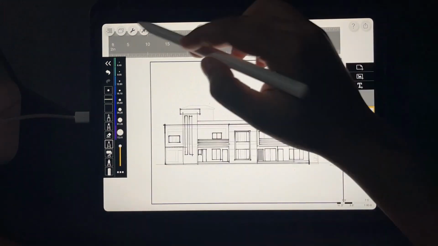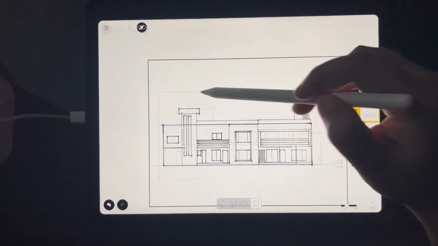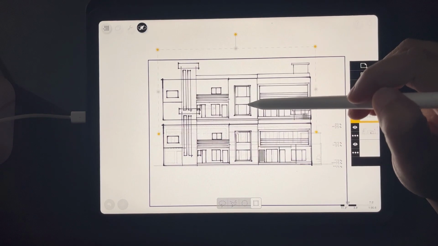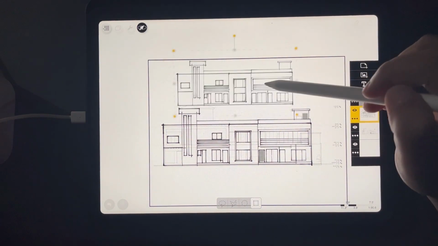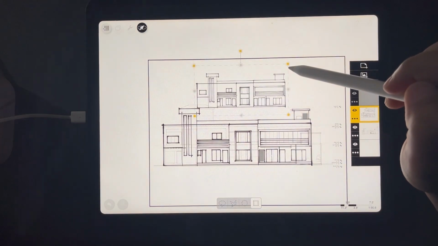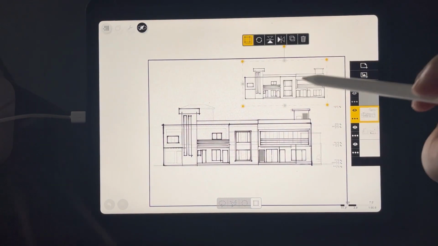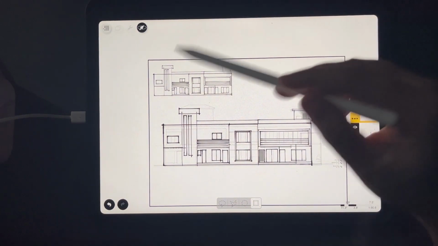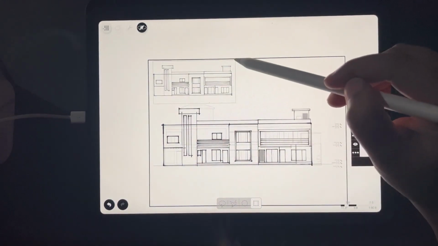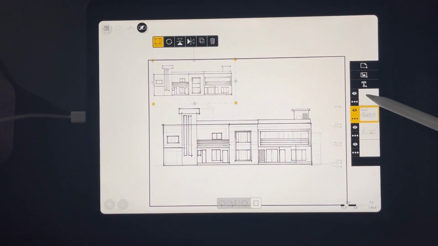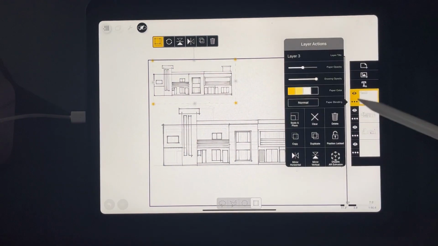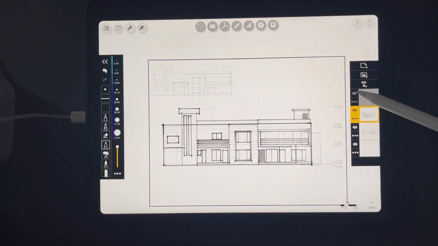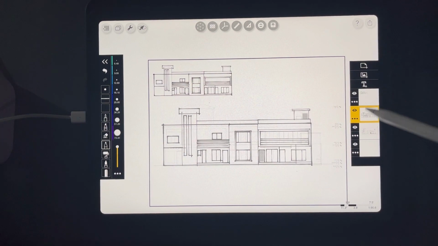Once you are done with this, now I'm just going to use the selection tool, select this whole thing, and create a copy of it. Now I'm going to resize it into a smaller scale. Once it's done, I'm just going to copy it and overlay it so it can show the process, like how you made this elevation. Again, I'm going to select it and paste it into another layer. Just select it and tap the other layer, and it will be pasted to that layer. It is very easy in Morpholio to copy and paste from one layer to another.